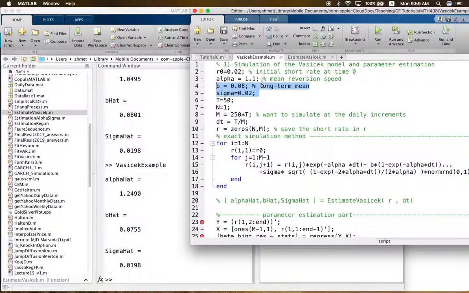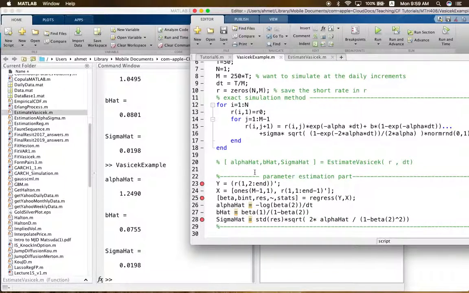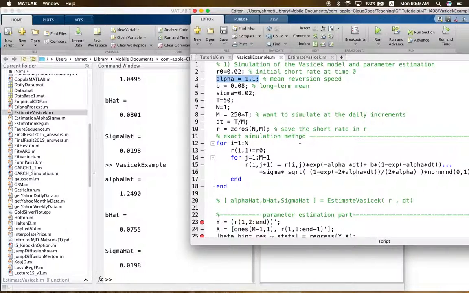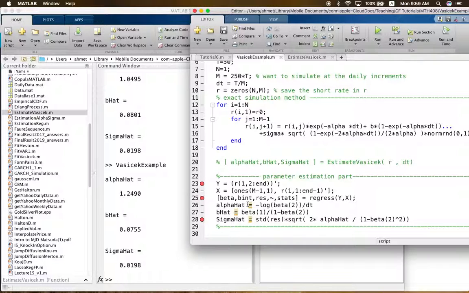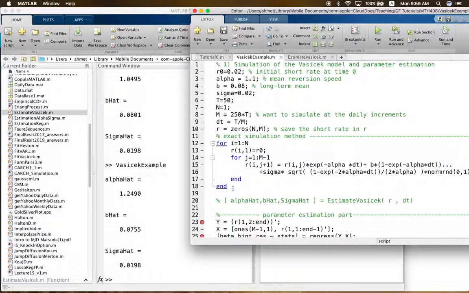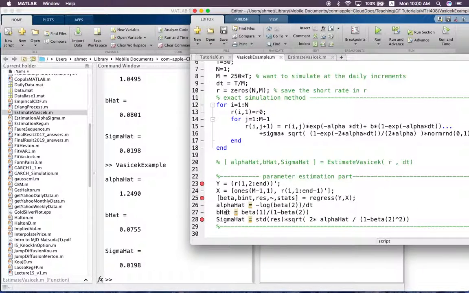For alpha, we are not that accurate, but you can also expect that as you have more and more data, this estimation accuracy should improve. So you can try, and a similar estimation can also be applied with real data. But the reason we are first simulating the data is because we can compare with the exact values that we assigned, and the estimates that we obtain, to make sure our parameter estimation is working properly.